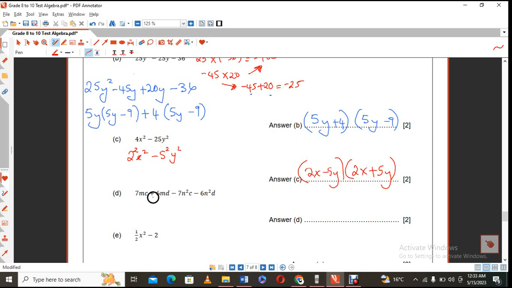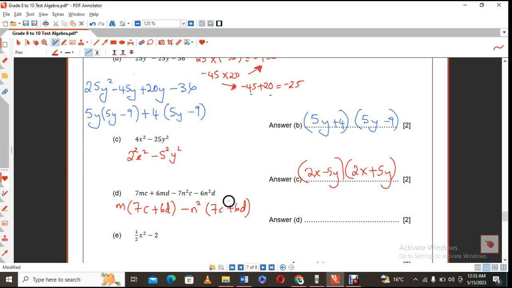This you're going to factorize by grouping, since you have got four terms, and the grouping terms have to be even. And the only thing that these two terms have in common is the 7m. So I'll have 7c plus 6d. I must get the same bracket here. In this particular case, you have minus n squared as a common factor. You will have 7c plus 6d.